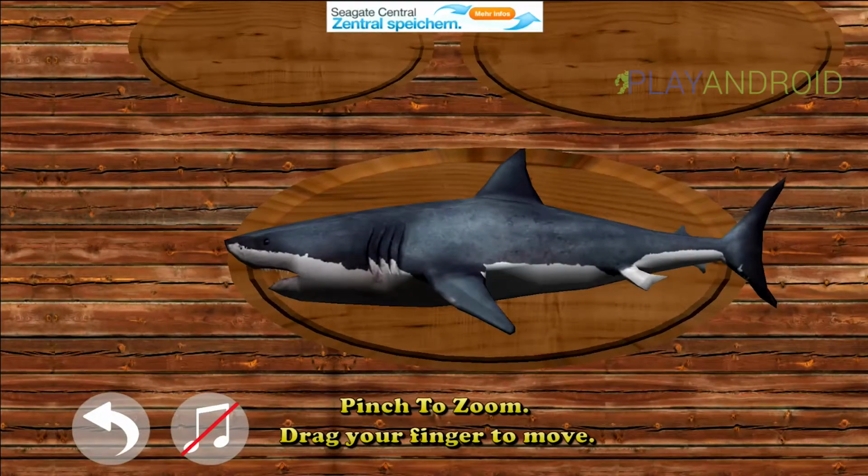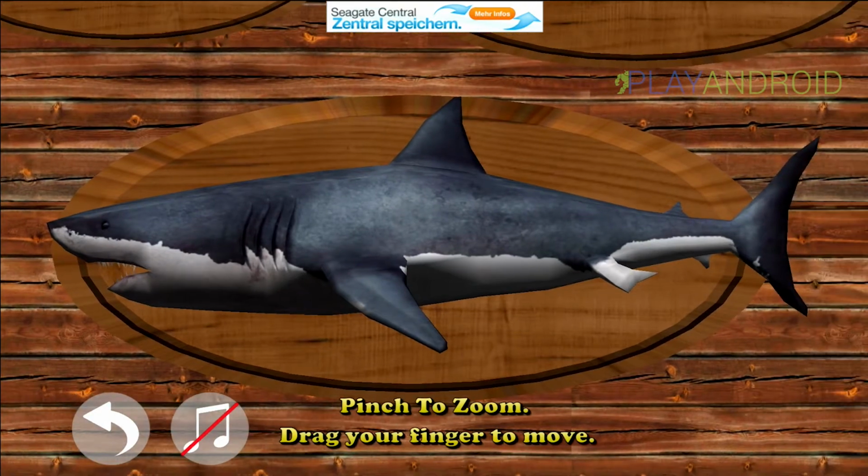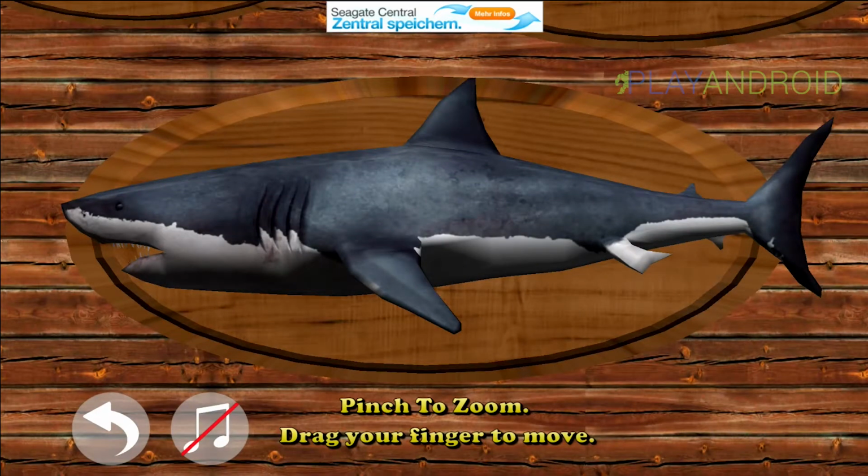As you can see, the shark is there as well. This is the biggest trophy. There are two others up there. As I said before, the swordfish and the hammerhead shark. Okay, let's go back now.